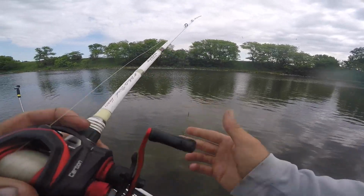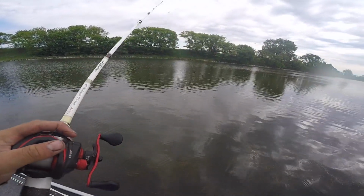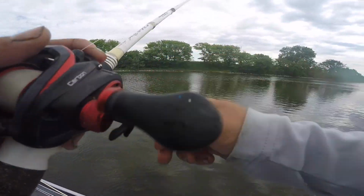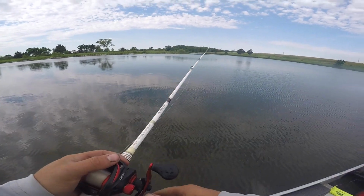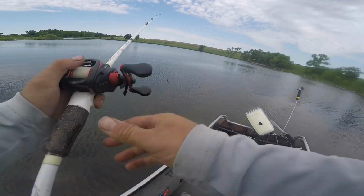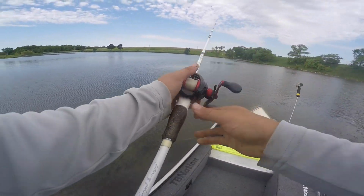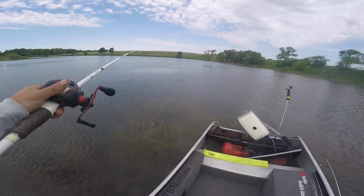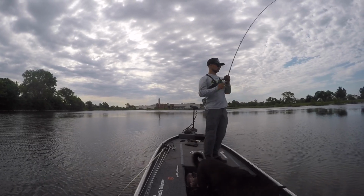Not every hole is going to have a fish in it. I've done a lot of flipping this morning, and 2 holes just haven't held fish, but the ones that have fish in them, you'll know right away. They hit it as it's falling. And you've also got the outside edges, the breaks where the flat splits in half and stuff. So you don't have to just focus on the holes. You can try working the outside edge, and that'll produce as well. It seems like they're with the weather warming up and the water warming up.